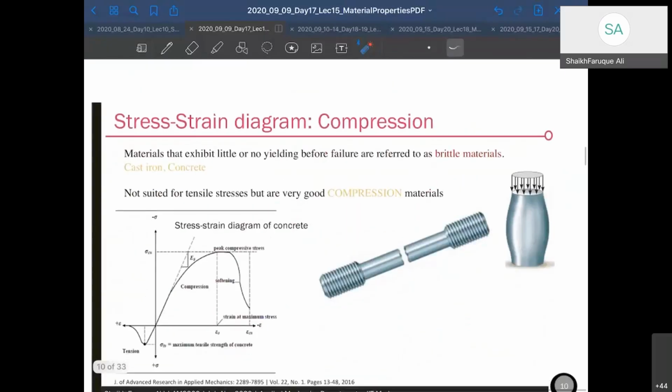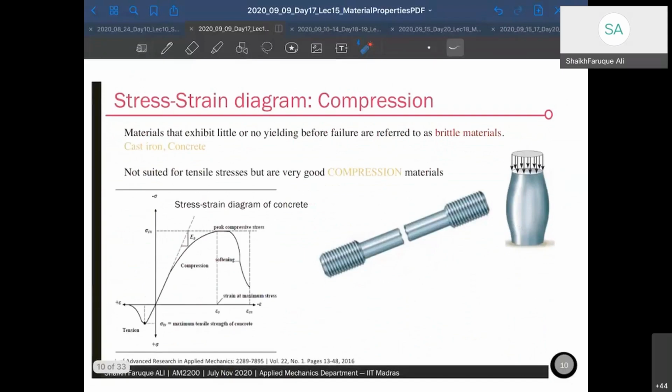A stress strain diagram is shown, and as I said in the beginning, many of the brittle materials will not show the same capacity under compression and under tension. So you can see under tension it is a very low value for concrete, while for compression it shows a very high value, a high strength capacity. So these kinds of materials are very useful to make columns, because columns are mostly compression elements, but not tensile elements. So these are used if you know that your structure is going to have compression on that side and never tension, for example columns. Then you have to use those kinds of materials because they are very good in compression.